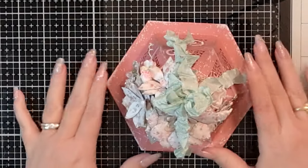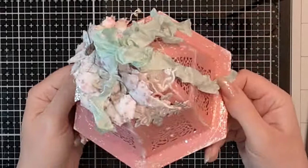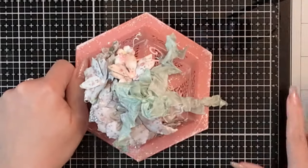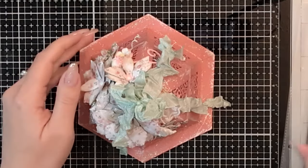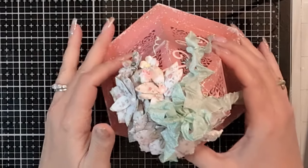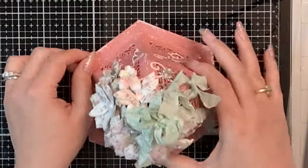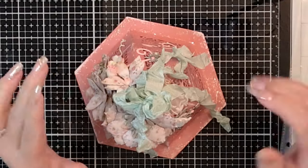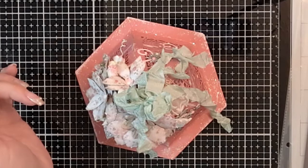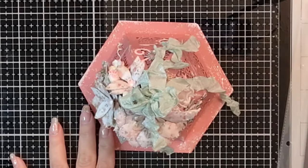I think you would absolutely love working with it, whether you're an experienced crafter or new to 3D crafting — you should just give it a go. Don't forget that you can also use the stamps in this set as well as the dies to create Christmas cards; it's not too late for that. This is still available in the US, which is why I wanted to come back and let you know. At the end of the video I'll insert pictures so you can see what this looks like better, as well as the other ones I created in case you want to see a more Christmassy version.